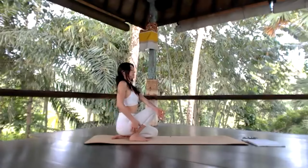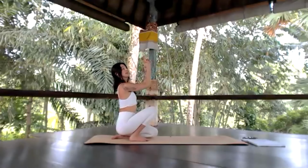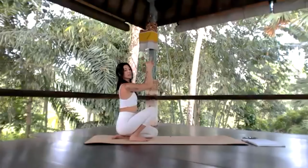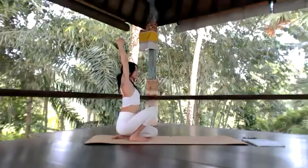Okay, come back to the center. Reach your palms up, interlace your fingers, cross your thumbs, and keep your index fingers released and together. And then bring your arms up by your ears.